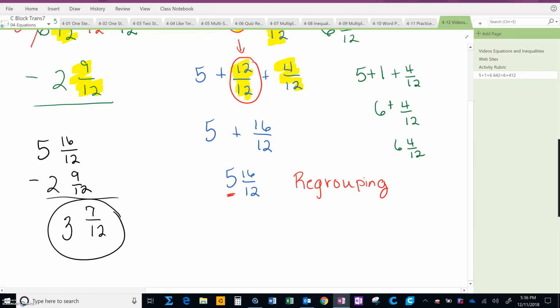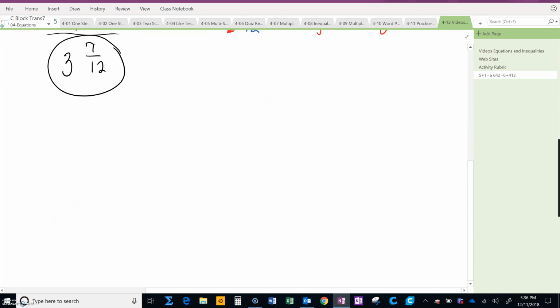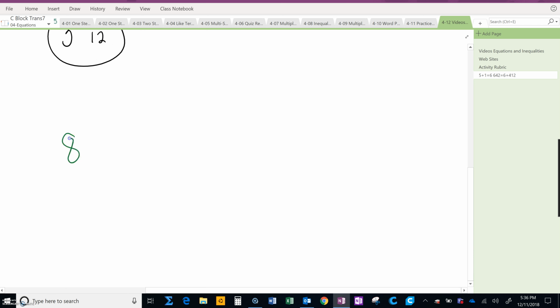So let's look at another example. Let's say we have 8 and 3/9 minus 5 and 4/5. As always, we need to get a common denominator. So take a minute and do that part.